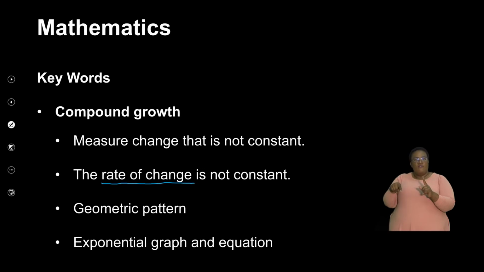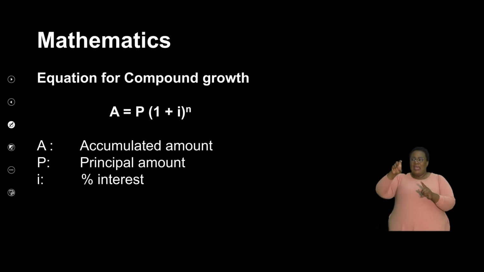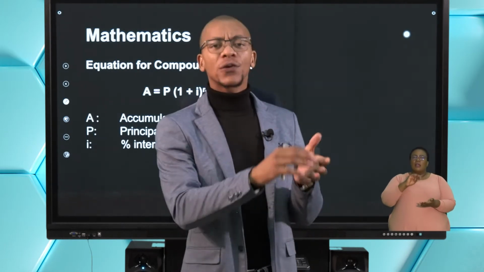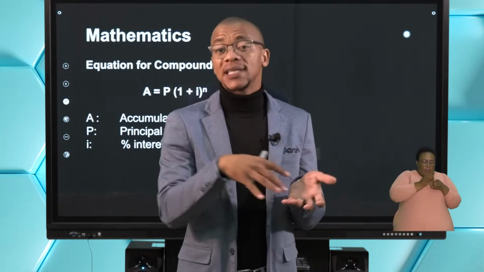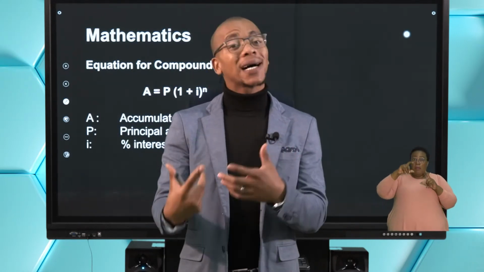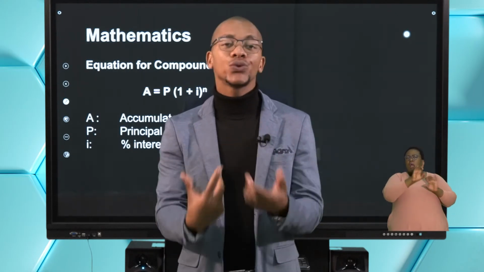Now we need to look at the equation to calculate compound growth when we are given things. You know that it is A equals P times (1 plus i) to the exponent of n. What I want you to understand so far is that when we talk about growth, we're talking about something going from a small portion to a bigger portion. Remember our big question: how are some people successful? How do you manage your money?